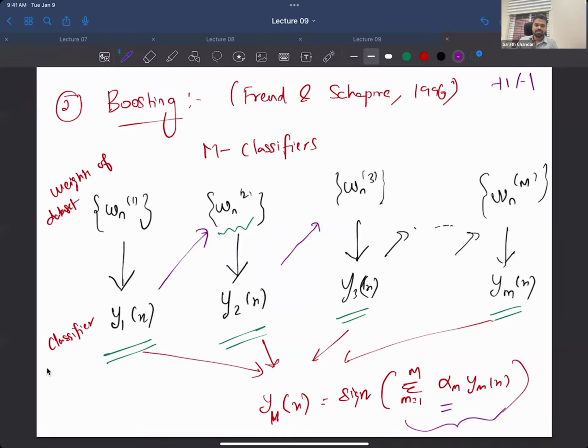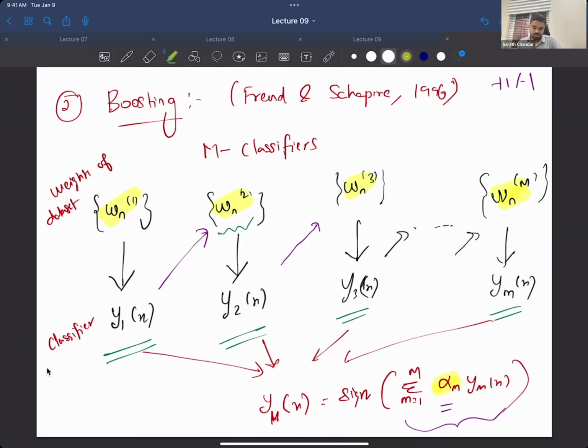So there's another big missing piece. How do we assign the weights? Yes. So there are two missing pieces here, right? One is, how do we assign these weights? I told you that you should use the mistakes of the previous classifier so that you increase the weight whenever the previous classifier makes a mistake, right? But I haven't given you a specific formula to do that. So the first missing piece is how do we compute the weights? The second missing piece is how do we compute alpha? Is that clear? So once you have these two pieces of information, you should be able to implement this algorithm, right?